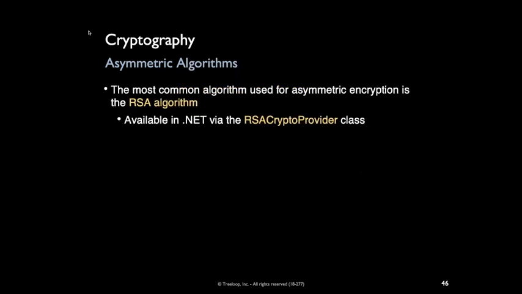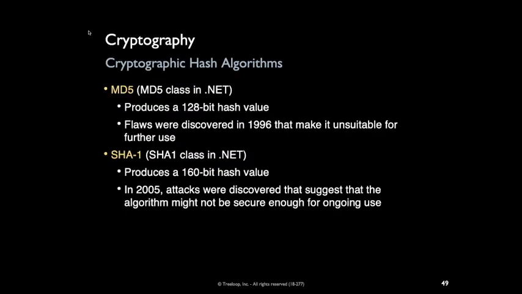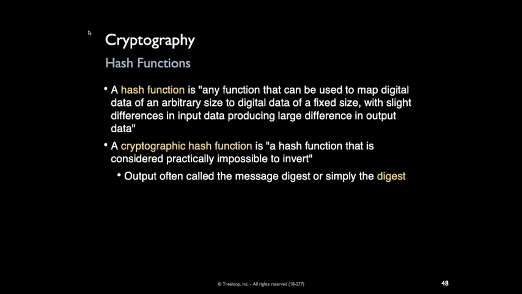So yeah, but that's different than our digital signature that we're talking about, okay? So when we talk about hashing functions, this is where we get to what I wanted to talk about, which is we've got different hash functions. Now, what's a hashing function, first of all? A hashing function is just some sort of function that maps digital data of an arbitrary size to digital data of a fixed size. So in other words, if I'm using a hashing function, I could give it 10 megabytes of stuff, but it's only going to spit out like a 512-bit value, right? No matter what size of stuff I feed in, it always spits out the same size output, okay?